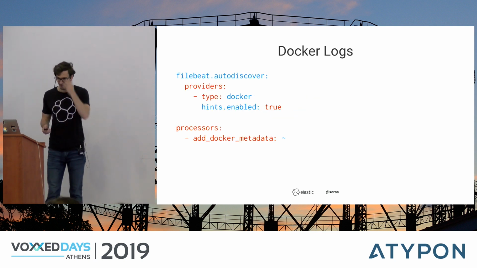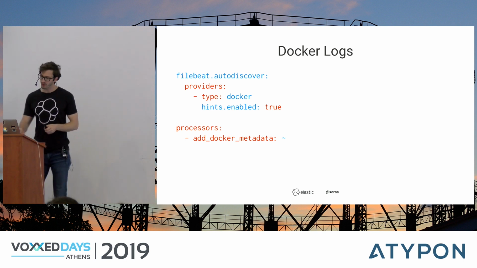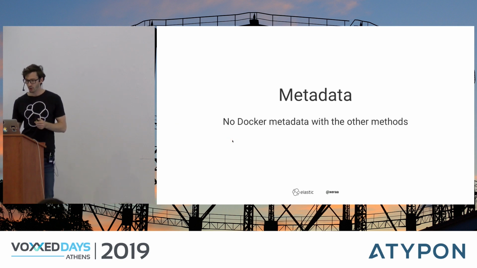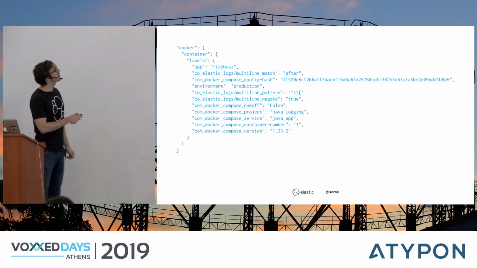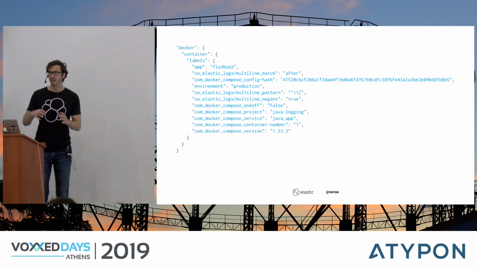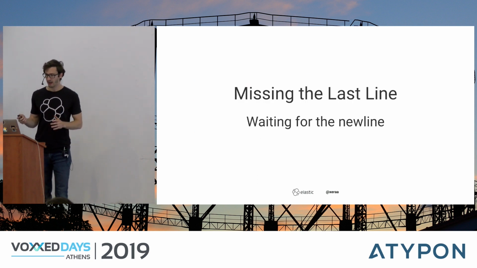So this is how we collect the Docker logs. That's working. And one other nice thing is we can add the Docker metadata to this. So when we collect the logs, what we get is this. For example, you can see here, this is the hash of the container. And you see these are the labels that we have on our container. So all of this metadata is then added to your log events. And you can see how that is going.